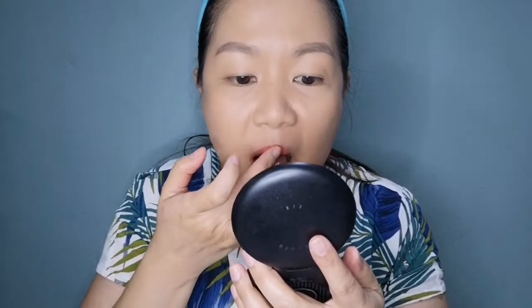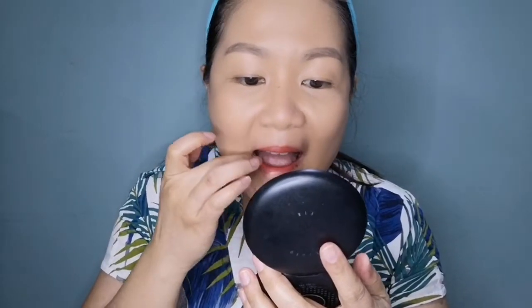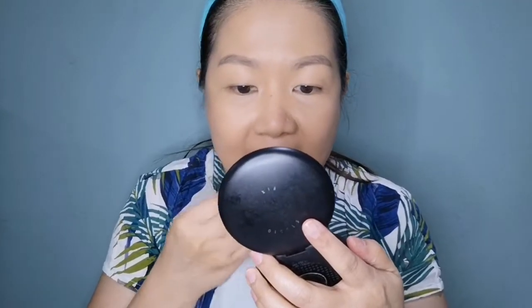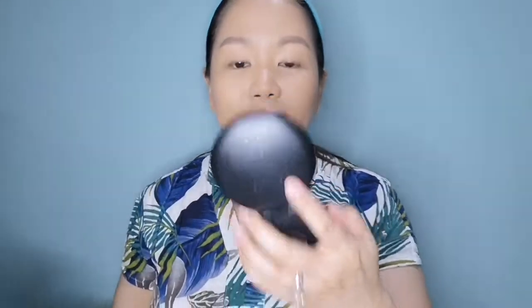Ta-da! There. Hindi siya ganun katingkad kapag nilagay sa lips. This is my first coating. This is two coats. It's very, very smooth. Okay, so this is 100. It's a bit bright na for me. Also, not something I would go for. But very summery nga siya.